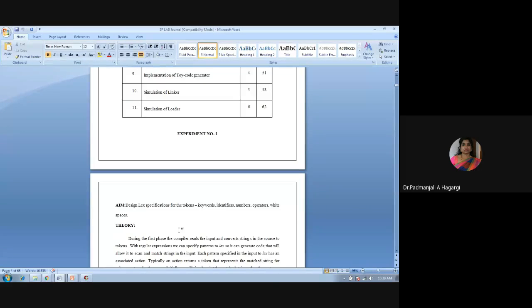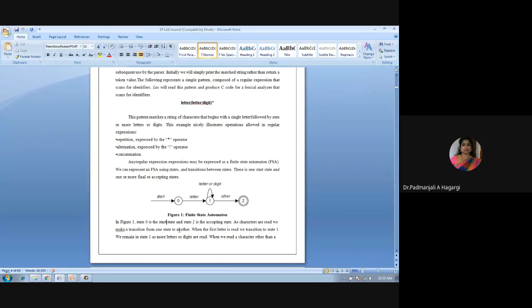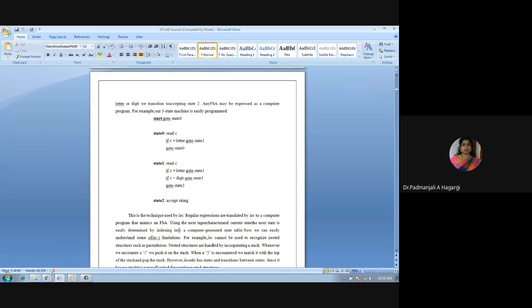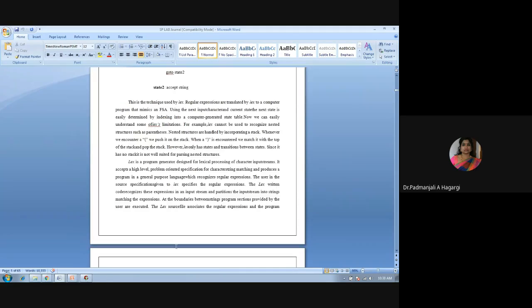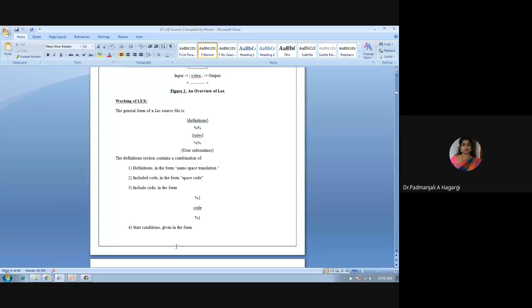Yacc also has got the same format, that is the declaration part and so on. But here Yacc is resembling the parse tree, parser, and it is the second phase of the compiler. Yacc resembles the second phase of the compiler. Now what is the second phase of the compiler after lexical analysis? Syntax analysis. After lexical analysis, syntax analysis.